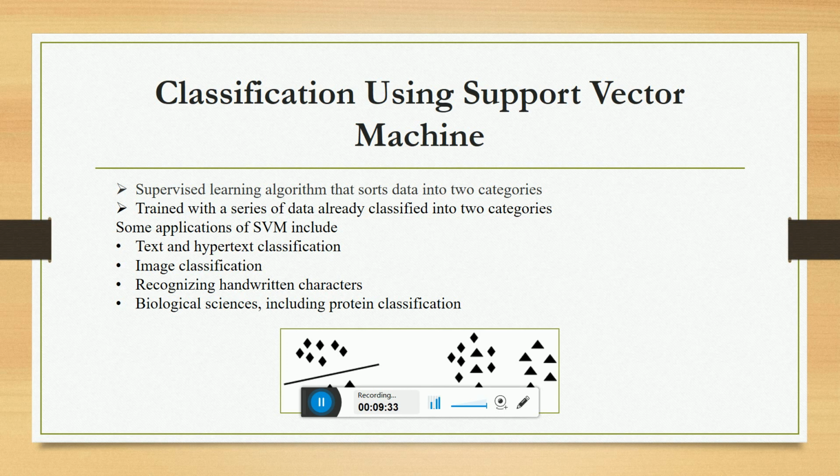At first, SVM gets trained with a series of data already classified into 2 categories, and after that, the basic support vector machine algorithm works as a non-probabilistic binary linear classifier, which takes a set of inputs and distributes those into 2 classes. Data points are divided based on the gap between them. It constructs a model that classifies the given data points into one or the other class. The gap may or may not be clear between the two classes of data points. The data points can be separable or non-separable based on the gap, as shown in the figure.